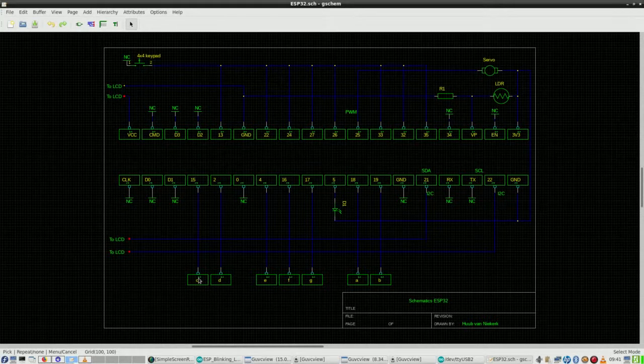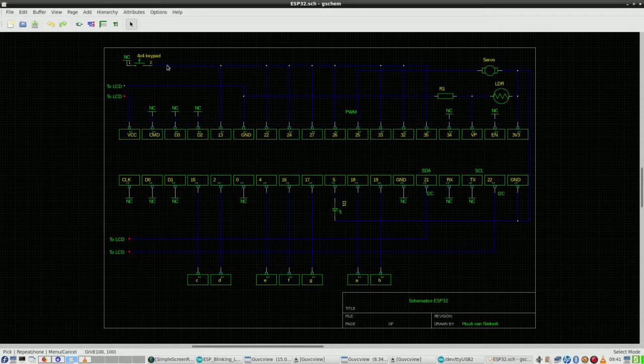So, 7-segment display, servo motor, LDR with resistor to ground, to here actually. Yeah, to ground. And then this doesn't make too much sense. It has to be another one. I recognize now. Anyway, 2 pins for the LCD, I2C, data and clock, and voltage and ground. So yeah, this will be alright anyway.